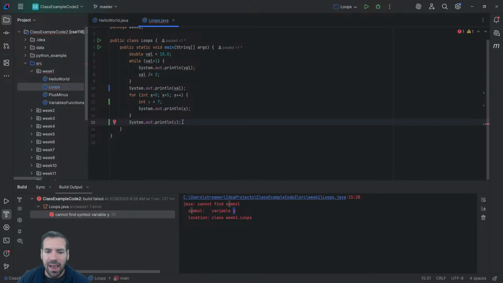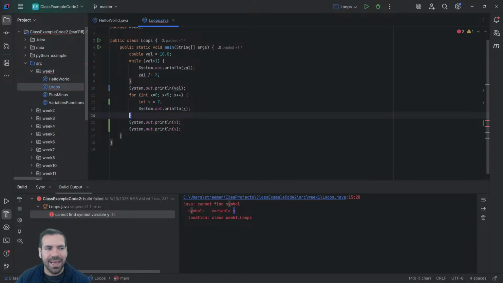And then once you understand code blocks, all that frustration goes away and you say, oh, that's because y and x were both declared inside the block. Especially the x, because I just printed it here and then 2 lines later I'm trying to print it again and you're going to tell me you can't? You just did it right here. What the hell, man? Once you understand code blocks, you know that the initialization statement is part of the for loop code block, and this y was declared inside of the code block.